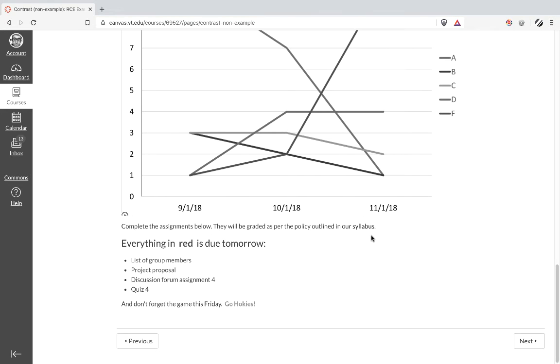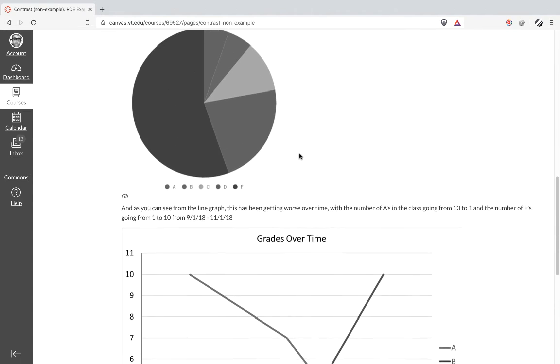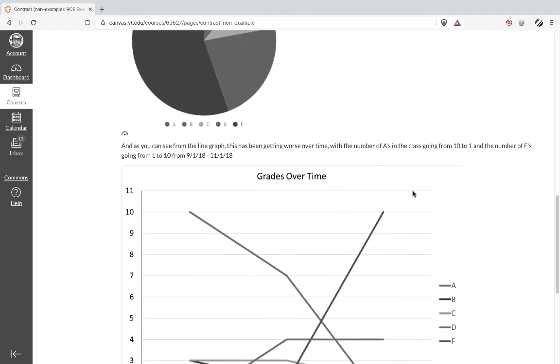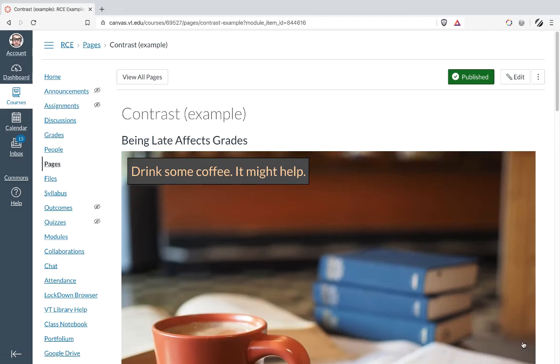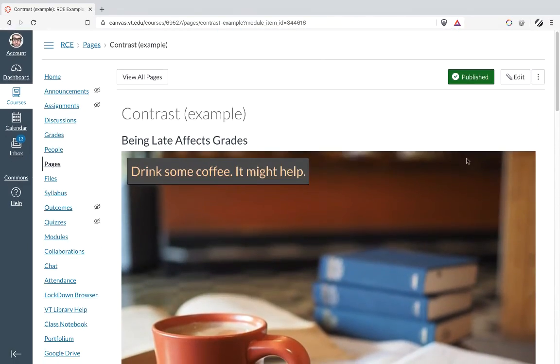If we scroll up, we notice similar issues with the line graph and pie chart. Many of the colors in these graphics appear the same to me when I'm using the total color blindness simulator. How might we fix these problems? Let's find out by taking a look at the corrected version of this page by clicking the Next button. If we apply the total color blindness simulator to this page, we can see the difference.